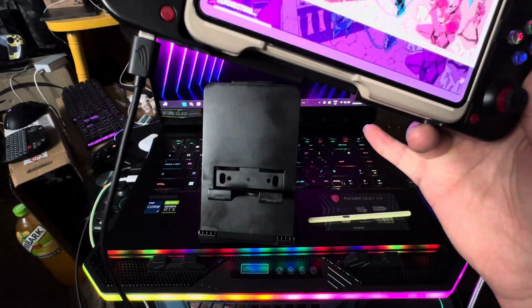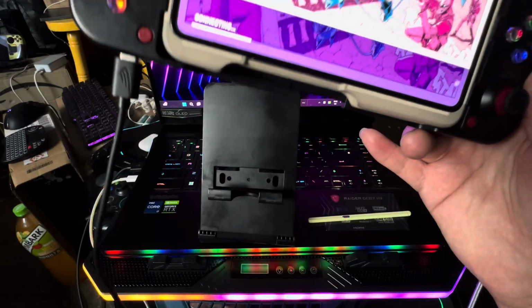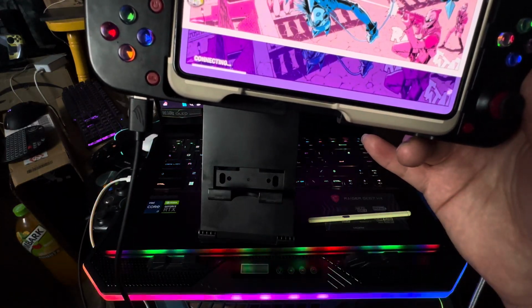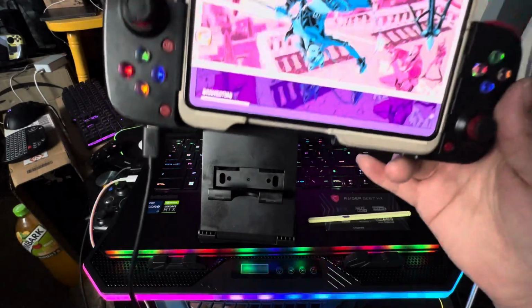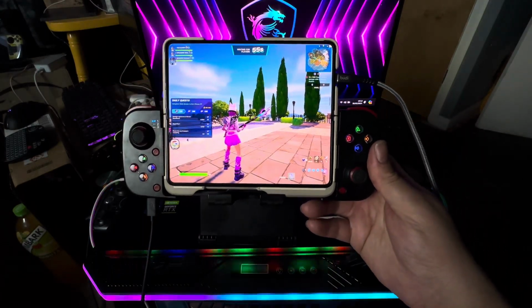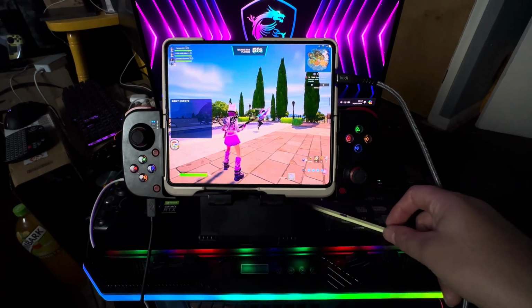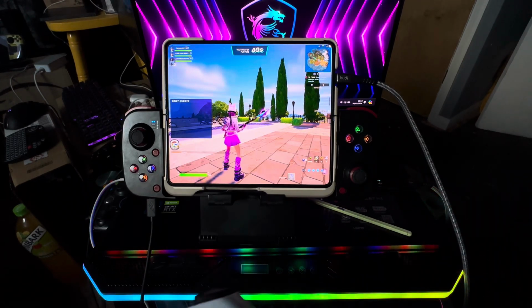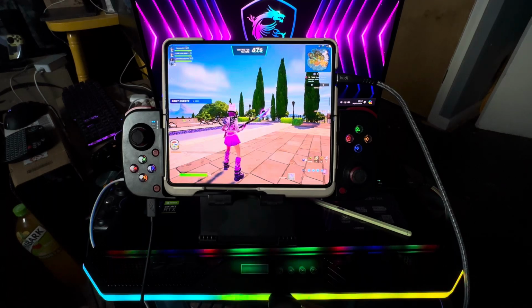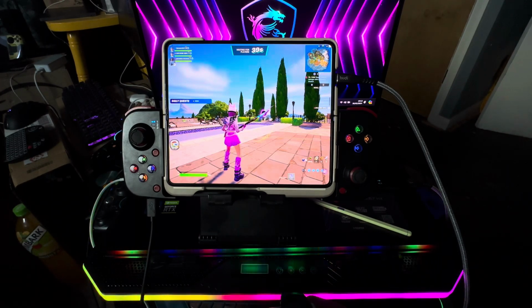The keyboard itself is a SteelSeries keyboard, and it's got a 240Hz OLED QHD display. It's a 15-inch laptop. It's got the RTX 3080 Ti laptop GPU with 16 gigs of VRAM. The laptop's got an Intel i7, which is the Intel i7-12800HX, which has 16 cores and 24 threads. It's got 8 efficiency cores, 8 performance cores.